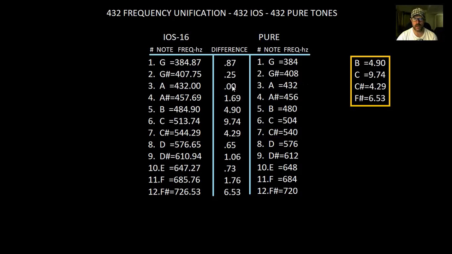Anyways, as you can see, these are all out except for the 432, obviously, but all the rest of them are out. Now there's four notes that stick out the most. Like you've got less than 1 hertz. You've got a quarter of a hertz. This one's right on. This one's less than 2 hertz. And then you get up to here, almost 5 hertz out. This one's almost 10 hertz out. Down here, you've got 4.3 hertz out. And then you go all the way down to the F sharp, and you're out by 6.5.